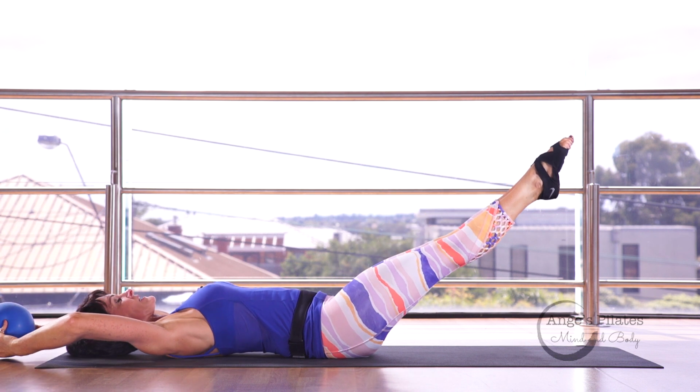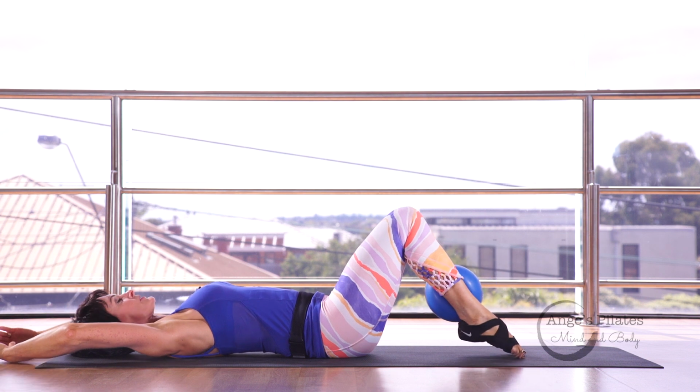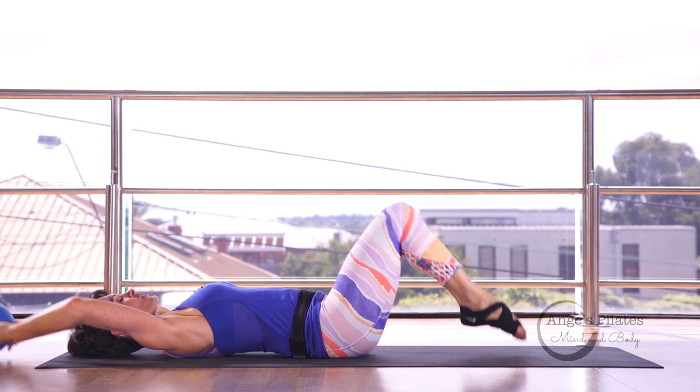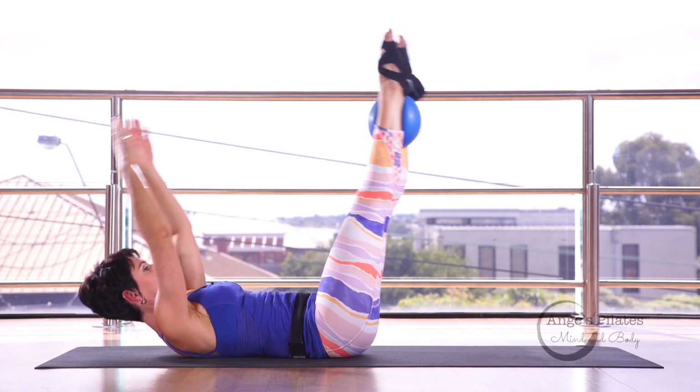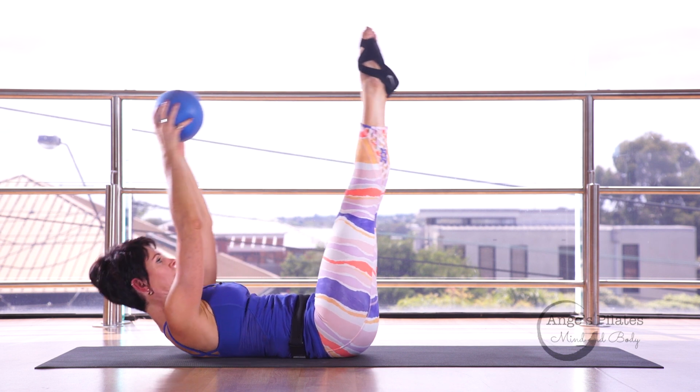Now, if you have a back issue, and this is loading your back, the option is here. Tap the toes. Exhale, reach. Tap the toes if the back is loading. Otherwise, you're trying to get your legs as low as you can without letting that lower back lift off.